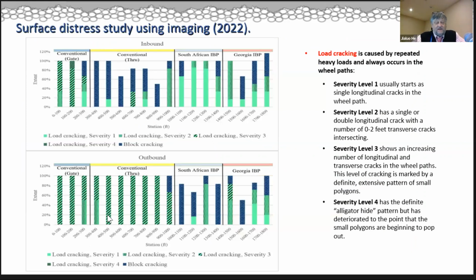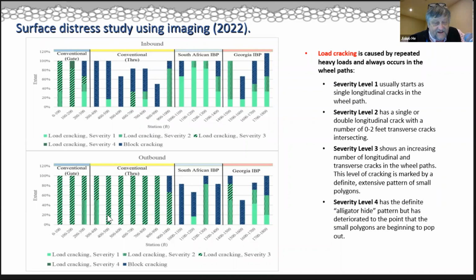We also plotted the surface distress using this PACES rating scheme that James Tsai came up with. The definitions are on the right. And what you can see here is, the light green is load cracking, severity 1. The hashed is load cracking severity 2.